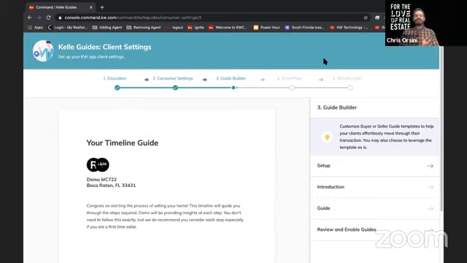So guides, this is one of my favorite features on our site and app, on our consumer experience. What we get to do here is create a value proposition for our clients so they can go and see on the app and immediately see what steps it's going to take to buy or sell with you.